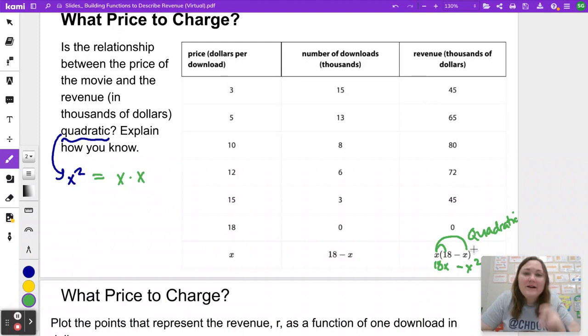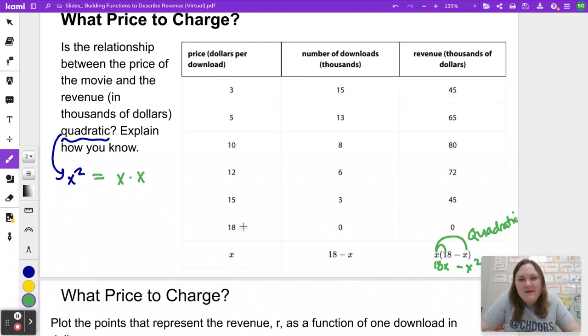I do want to answer real quick. In class, sometimes people ask, so does this expression always represent revenue? Not always. Remember that company said 18 minus x modeled for them, based on past sales, what they would predict the number of downloads to be. Different companies are going to have different expressions for that. But there is this idea that in order to find the revenue, you would be multiplying the price, this variable, times the number of downloads, which is another variable. And so you get that x times x there.